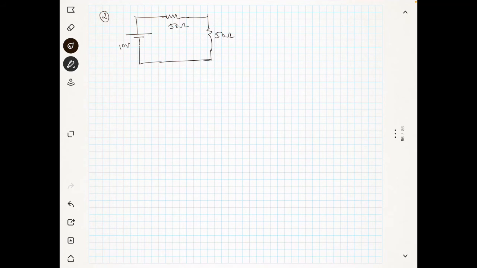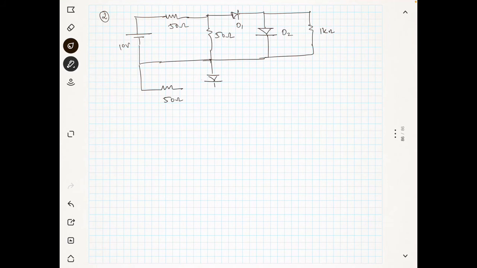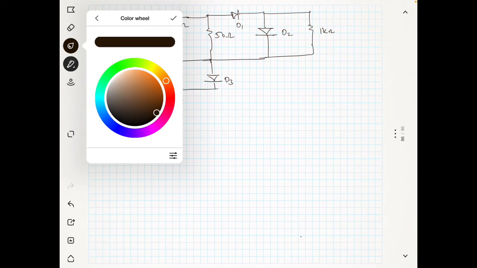Next we have D1 like this. Okay, and D3, sorry, this is D2, this is D1. Okay, now this is connected here, and this is connected with a resistance of 1 kilo ohm. And you have another connection which is a 50 ohm connection, and it is connected from here through a diode. So D1, D2 and D3, there are 3 diodes. We will see which diodes are in on state and which are in off state.